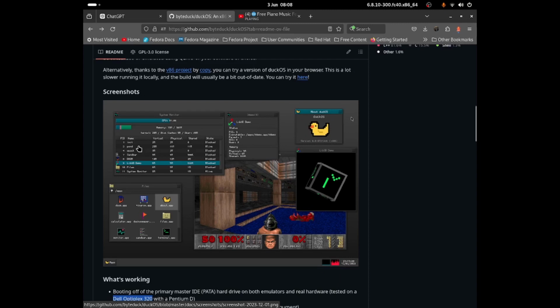Here's a screenshot of some of the applications that are running, for example System Monitor. They also have lib3d demo, and About DuckOS. I'm not completely sure what that one is. But over here is also Files, and Files shows all of the applications and all the files that are basically saved to the computer. And there's a very nice taskbar, and there's also the time in here, as well as the date. And that's basically it really. So we can just open up any applications we want.